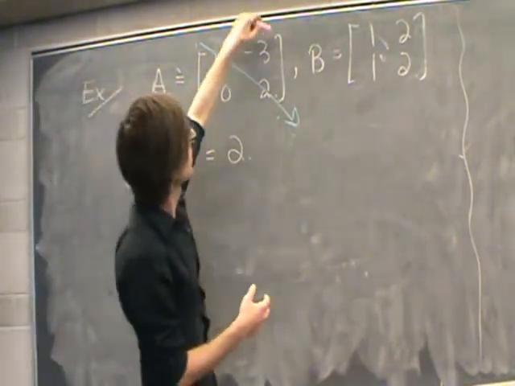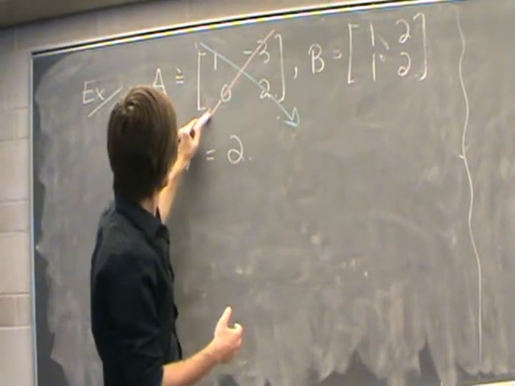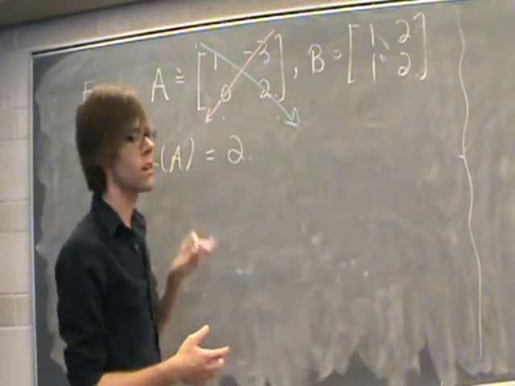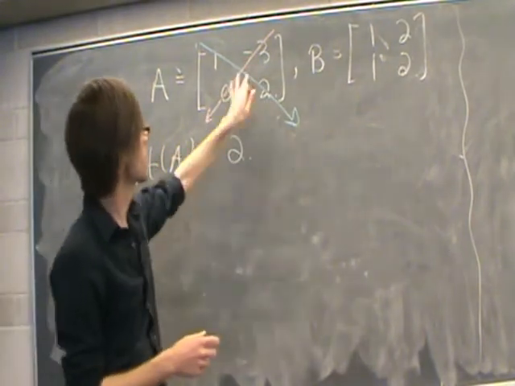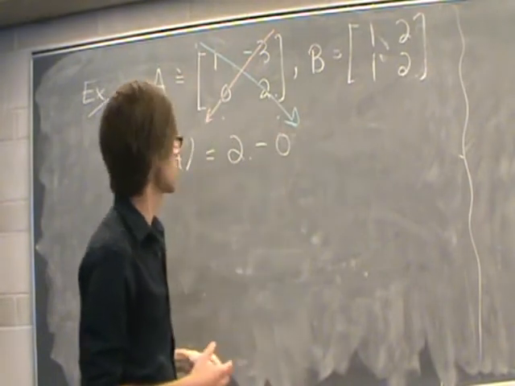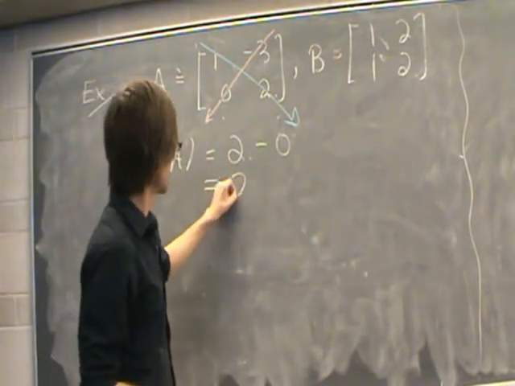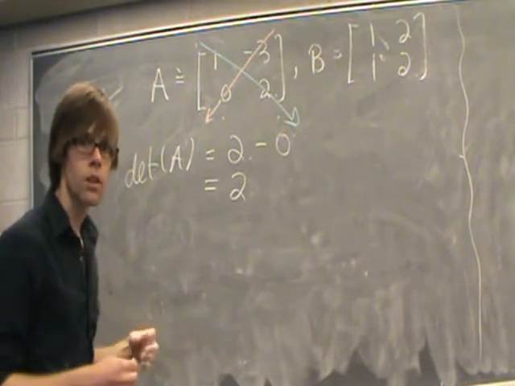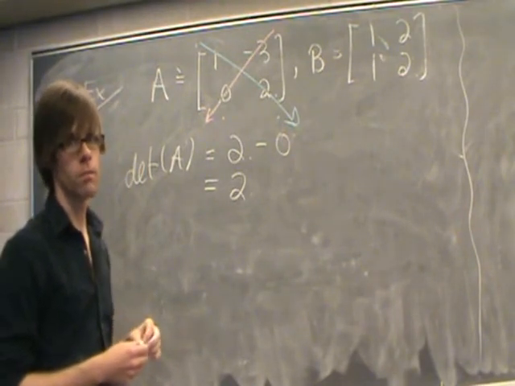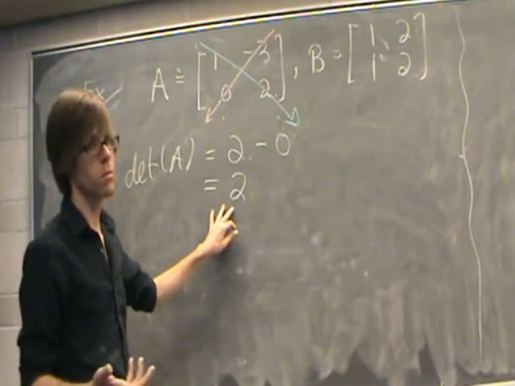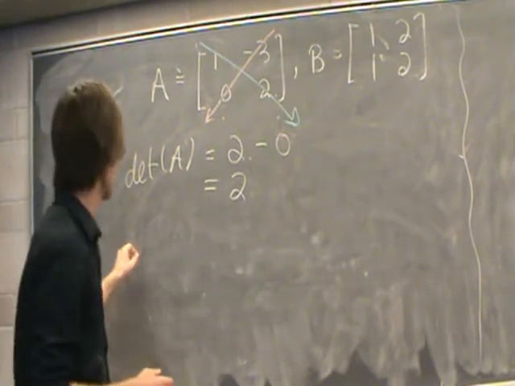And then I'm going to start in the top right and go down to the bottom left. I'm going to subtract the product that I get from these entries. So in this case, when I multiply these together, I'm going to get 0. So we're going to subtract off 0. The determinant for A is equal to 2. So is A invertible or is A not invertible? In this case, A is going to be invertible because this determinant is not equal to 0.